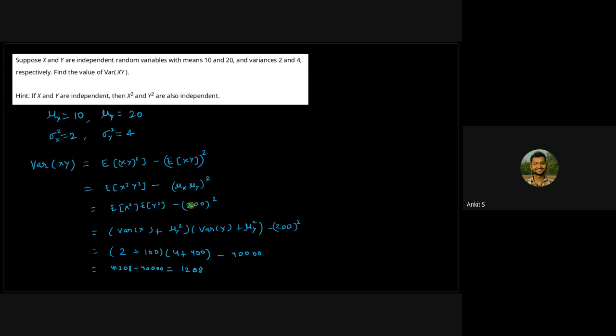You simplify this. This will hold only when x squared and y squared are independent, and that is the case. That's why we can separate it out. Similarly here also, the expected value of xy, and if you break it up, you will be able to get the answer. Any steps that you are finding problematic here? No, sir. No, right? Okay, so our goal is to convert it into the means and variances of x and y, and then you will put in the values and get the answer.